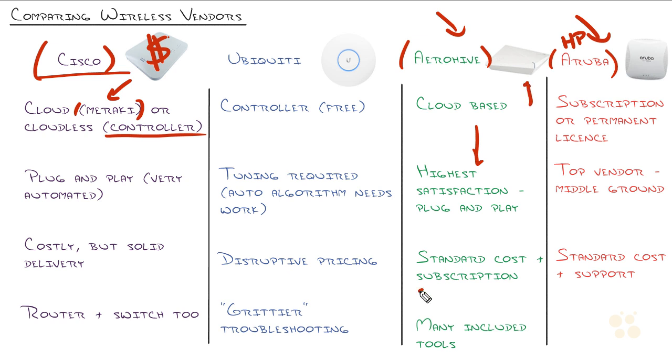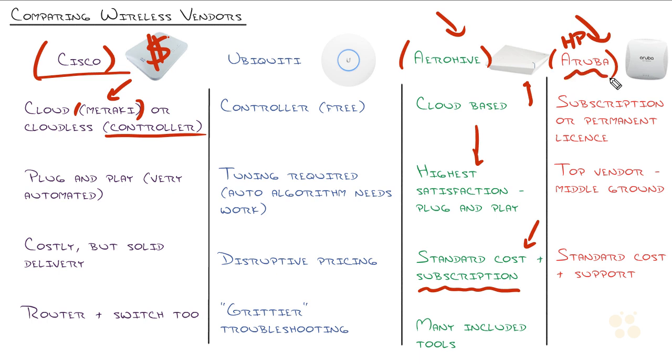Now, both Aerohive and Meraki are subscription-based, meaning if you stop paying Aerohive for their cloud-based controller, your wireless access points will not be able to be managed. Actually, I have a customer right now that's converting from Aerohive, and they decided not to renew their subscription. The wireless access points will continue to work on whatever the last settings were, but we literally cannot get in and make any changes to them. We can't change a security key or anything. We're locked out because they did not pay their subscription cost.